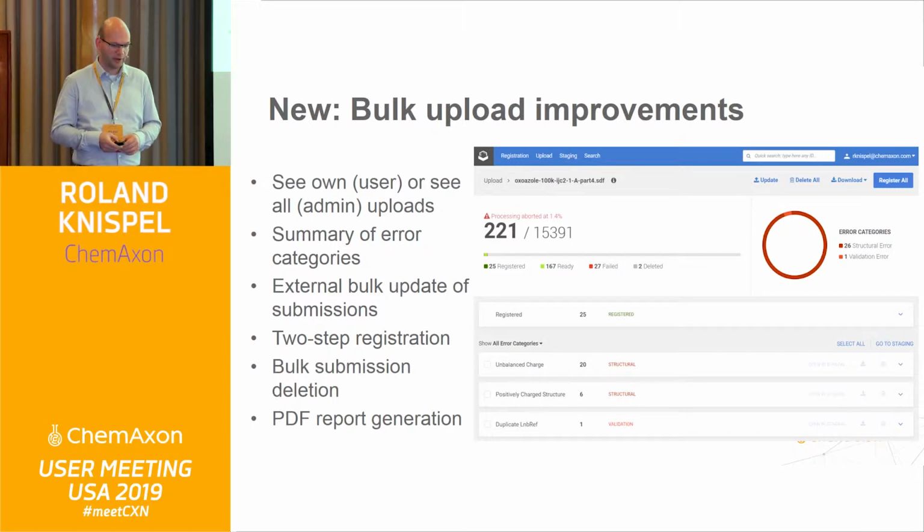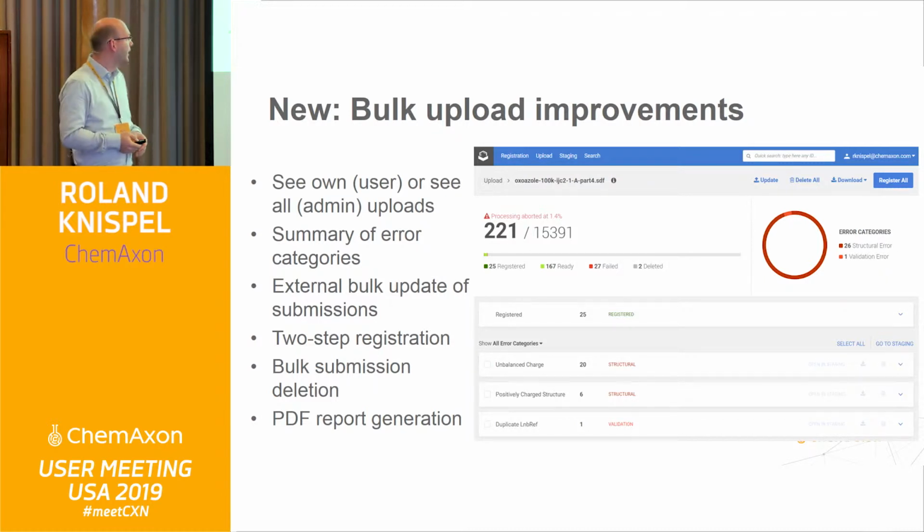We've done a lot of work in order to help the user understand if there's problems with their upload. And you see here on the right-hand side, that's a new summary for each of those bulk uploads, where you can see how many compounds have been uploaded, how many of those have already been registered straight away, how many of those might be in a state waiting for approval, but there is no quality issues with them. Then there might be a couple of failed ones that typically fail because of existing validation errors. And then below you have a summary of the error categories, which you can take care of one by one.